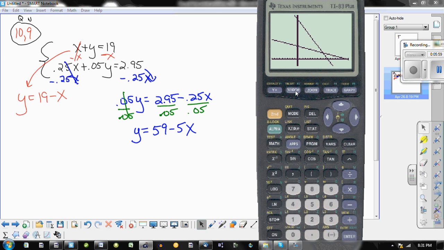Because you're never going to get negative quarters or nickels, I'm going to make my x-min just -1, so I can see a little bit of that area. My y-min also -1. I could make them 0, but it just gives me a little bit of space to see a little bit to the left and a little bit at the bottom. Okay, now this is exactly a solid look at what we want for our graph.